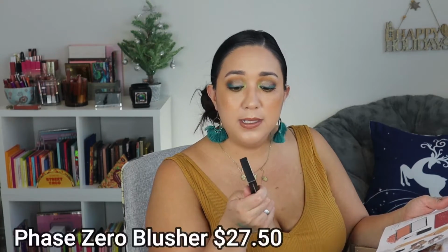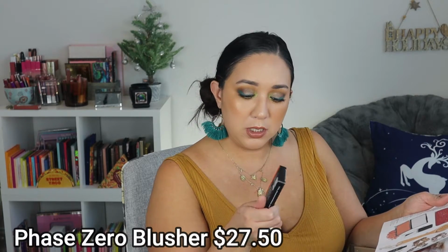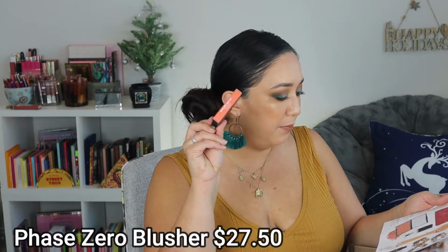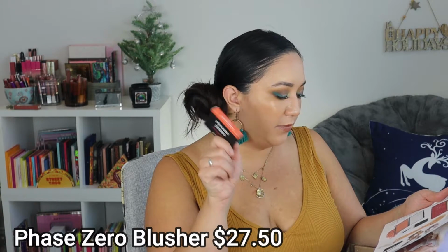I do like using eye gel pads as well as sheet masks, so I will just have a small night and use those. And then the last and final product that I got was this blush right here. This is from Phase Zero. It says Making Moves Blusher, and I guess maybe the shade is called Making Moves, but it looks like a peachy sheeny blush. And this is $27.50.